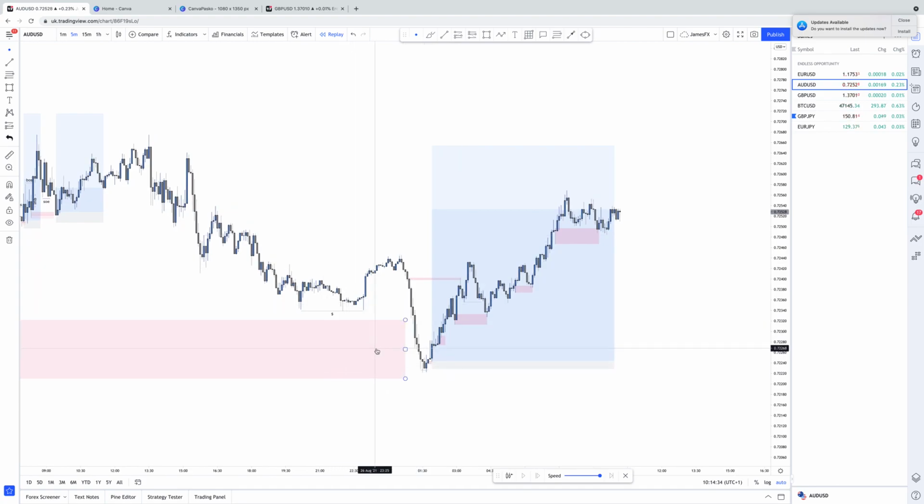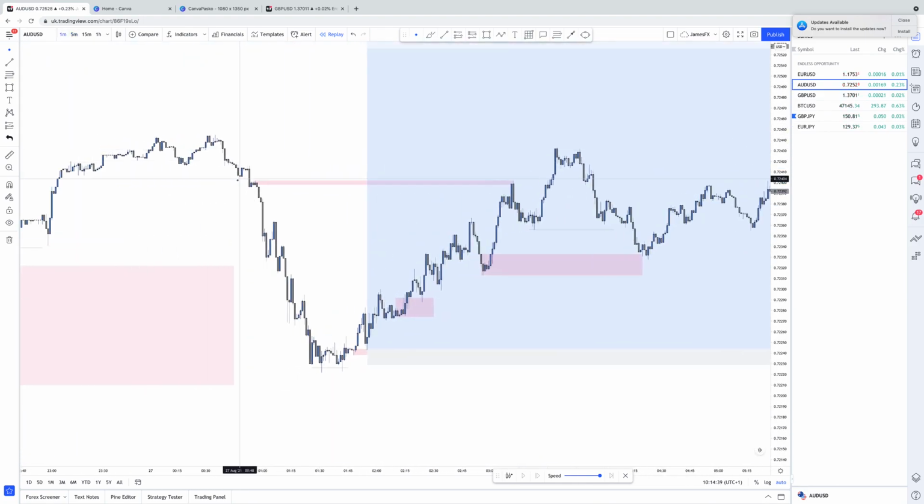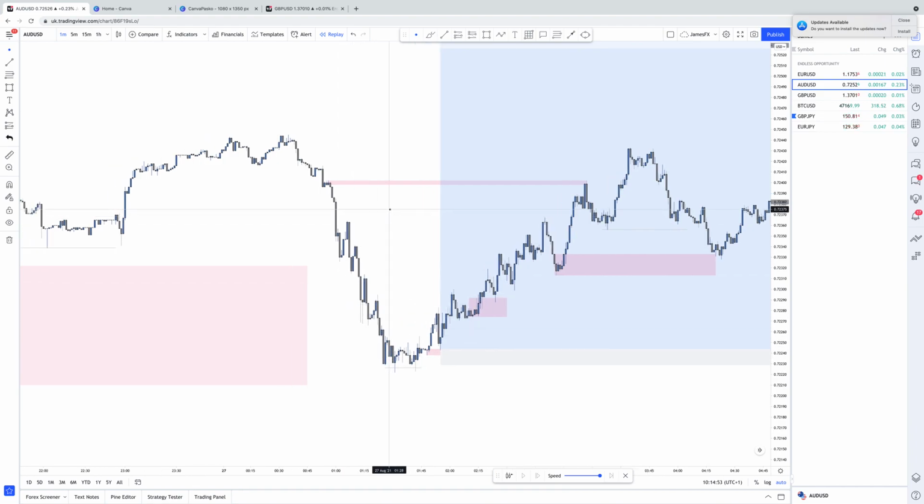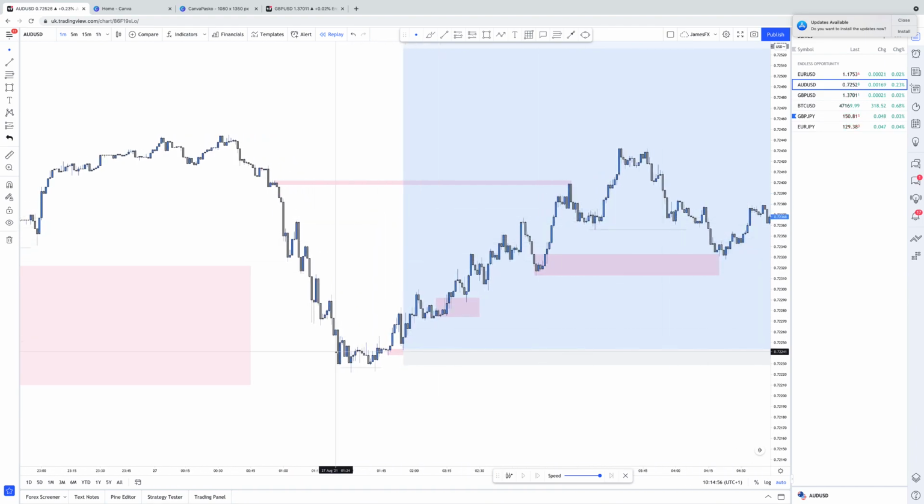We come in, mitigate, and this is when we can drop to a lower time frame and look to see what price is delivering. Okay, so coming in, lower lows, lower high, lower low, lower high, lower low, lower high. We range inside that wick, pull off, lower low, lower high, and then this is really key here. So I've drawn this line on because price came in and it was able to form lower lows and lower highs. It was able to go lower. Price didn't fail to do so. Then we wick. That wick came below.